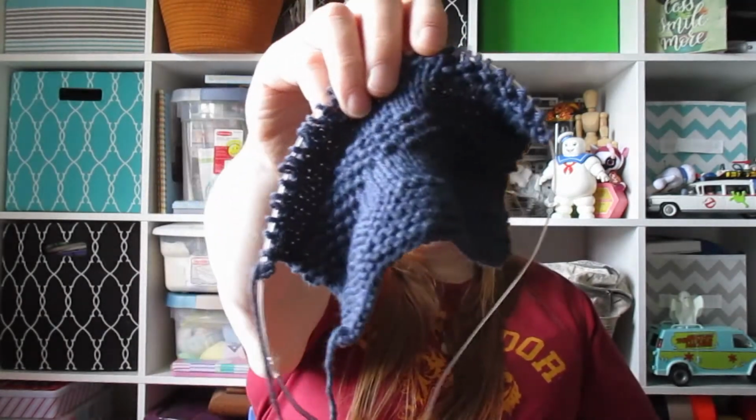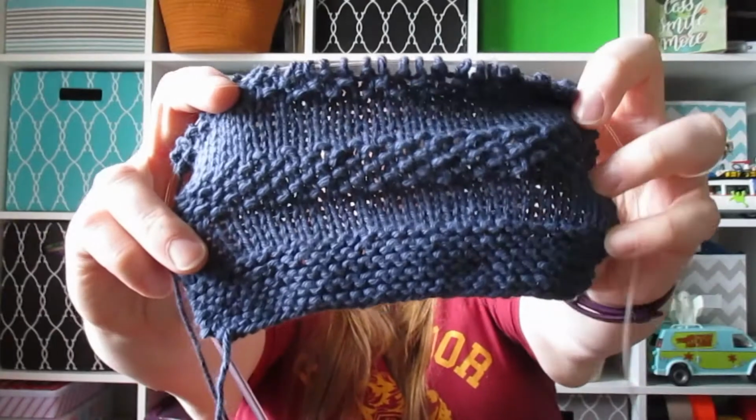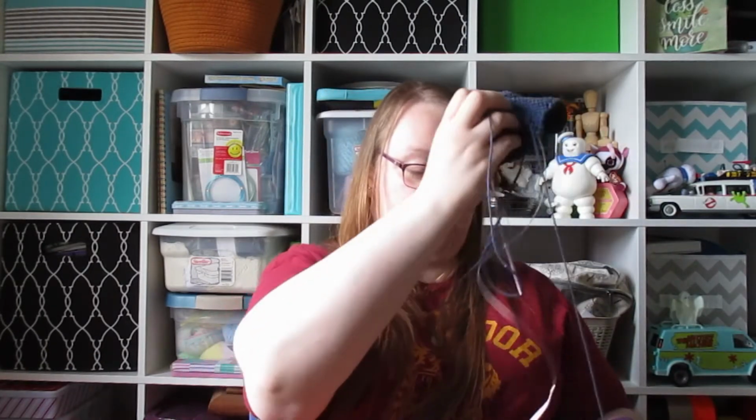So I'm about halfway done on a second washcloth. You can just see it. And let's see. This is knit on US 6, I believe, millimeter needles. Yep. And then I've just, like I said, I love this cotton in dark denim. But I've got miscellaneous, I've got full skeins, I've got partial skeins of cotton, and I'm just going to town. And this is just sitting in here. I've started my second skein of this, so once that's gone, the rest will go in the monster skein of cotton yarn. But for now, that is my first work in progress.